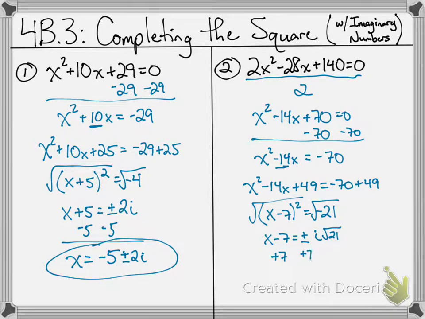Final step, add 7 to each side. You get x equals 7 plus or minus i square root 21. Again, that's a complex number with a real component, an imaginary component, so there's nothing more I can do there. That's my solution. So once again, it's the same process you learned back in the last chapter, how to complete the square when you were dealing with positive square roots. This case here, the only difference is you're square rooting numbers that end up becoming imaginary. It's still the exact same process. So that's how you once again complete the square, but this time with solutions that are imaginary and complex.